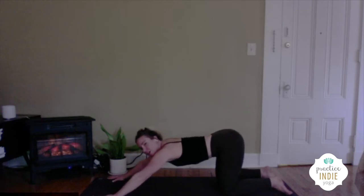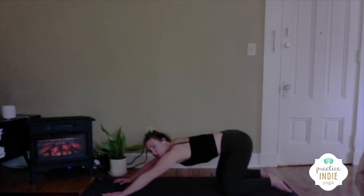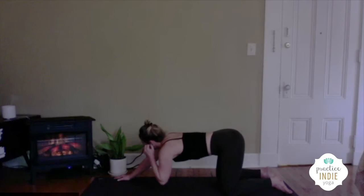If you feel like you have a pretty healthy low back, you're gonna sink your chest with gravity. If this is starting to irritate your low back, I just want you to stay in neutral and pull your tail back. So you're just lengthening by pulling that weight back into your hips. And if you're in puppy pose with your heart towards the floor, maybe your forehead is connected, you can massage that forehead into the mat. Take a couple more breaths here.